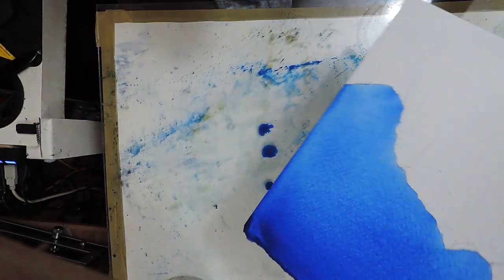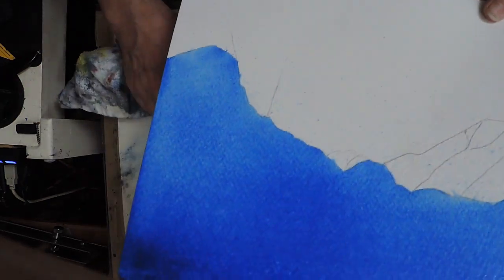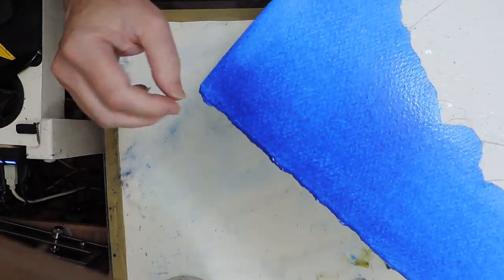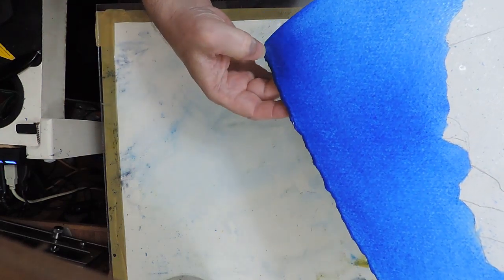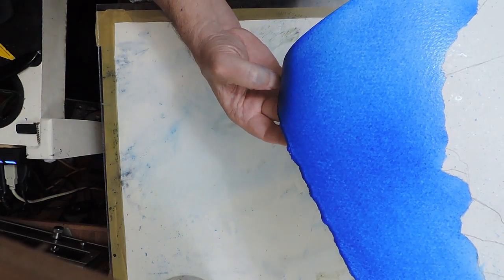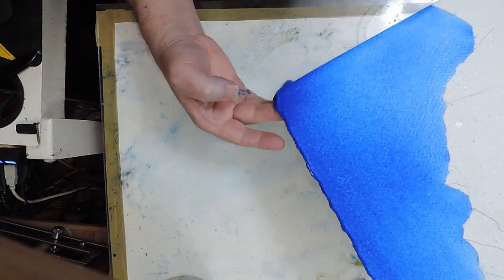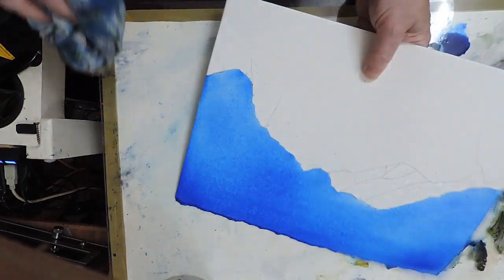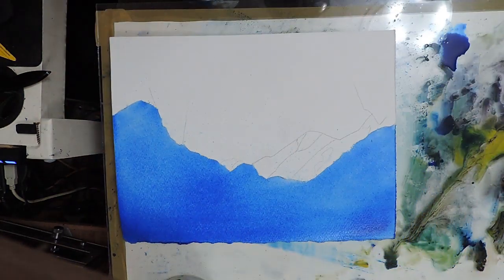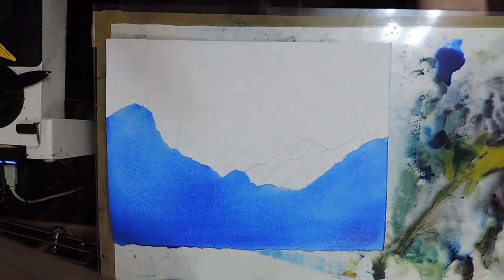It's pretty dark — but I don't mind having a dark corner to the painting. One of the things one likes to do is to prevent people's attention from being drawn to the corners of a painting. Having a fairly dark corner means that the eye is not attracted to that location. So I think what I'm going to do is to dry it at this point and then possibly do another layer of blue — I want this to be very dark at the top.